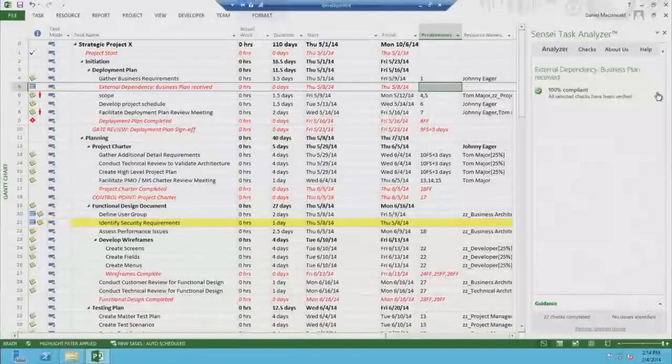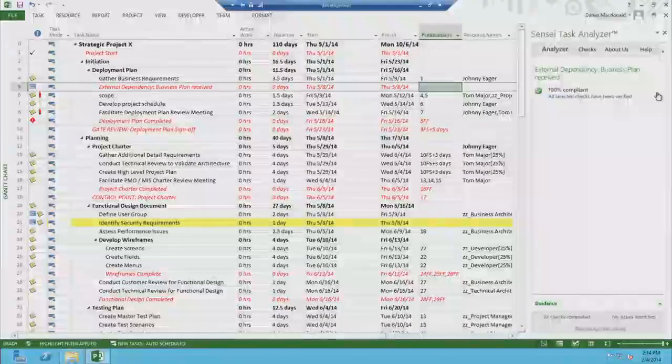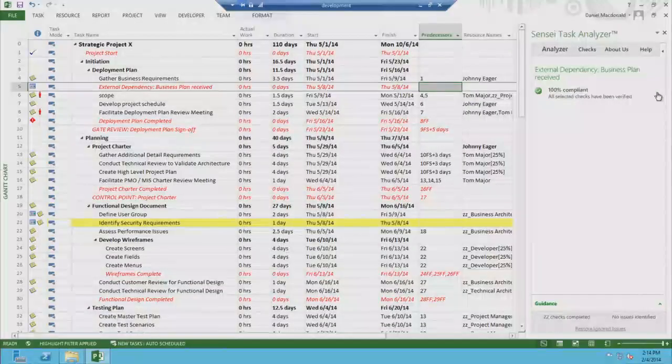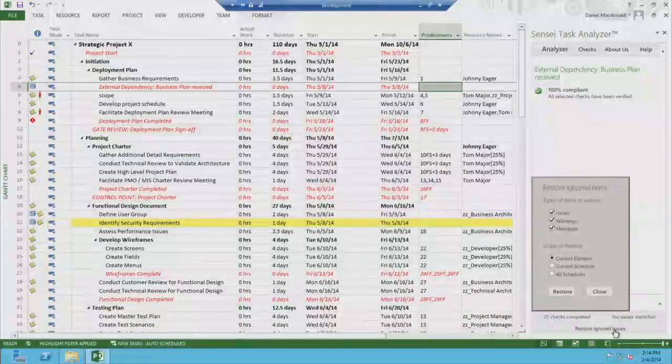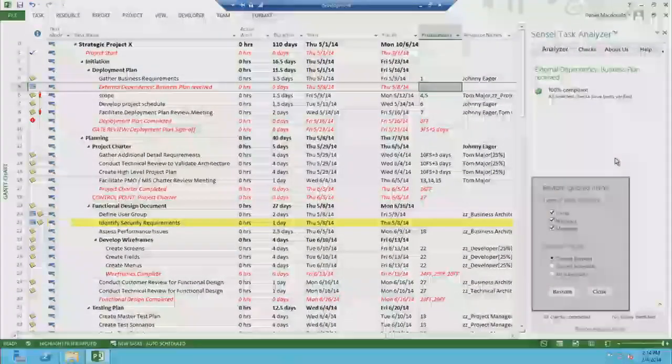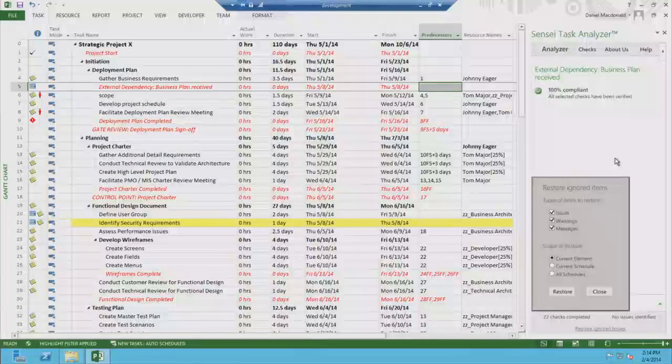So whenever the person comes back, we know that they've chosen to ignore that task. If my manager wants to see what I've ignored, he can select to restore those ignored tasks, and that will delete all your ignored checks for that project. It just removes all those from local storage.